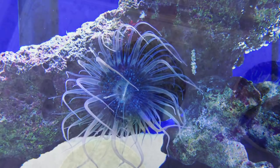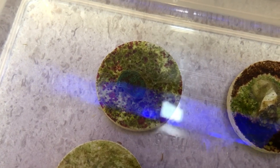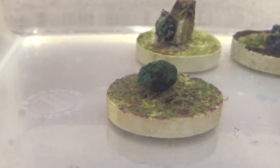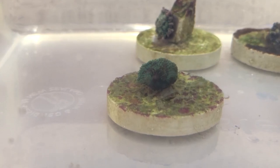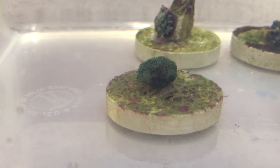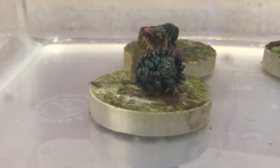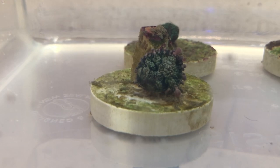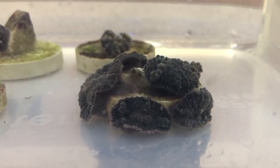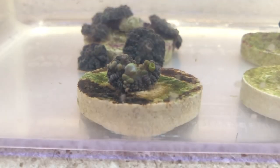So let's look at the corals I got. The first one is a Kryptonite Discosoma mushroom. This isn't a bounce mushroom and is actually a very bad investment, but I couldn't resist — these can't be fragged easily, however I'm only human and we all have our weaknesses. The second is a Frankenstein bounce mushroom, which I'm almost certain is one of the very, very few in the country. Third is a green Rhodactis colony with pink skirts and white bubbles. And the final coral is a grumpy-looking OG bounce mushroom.